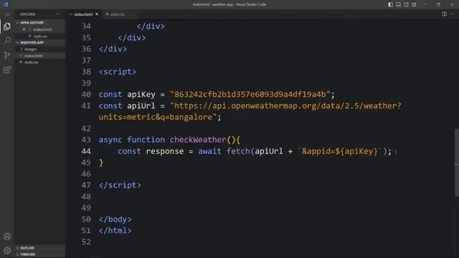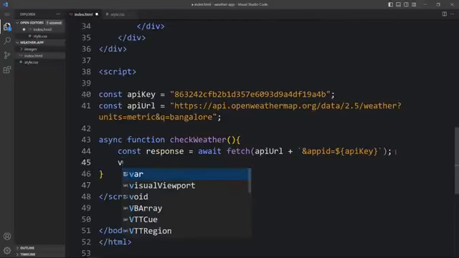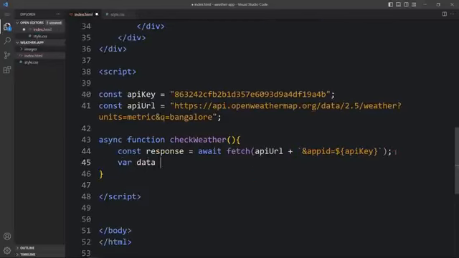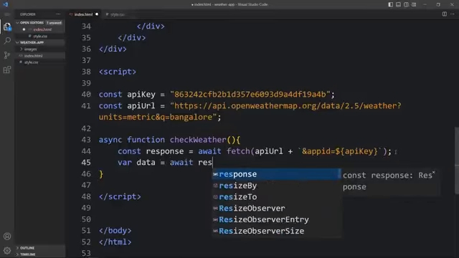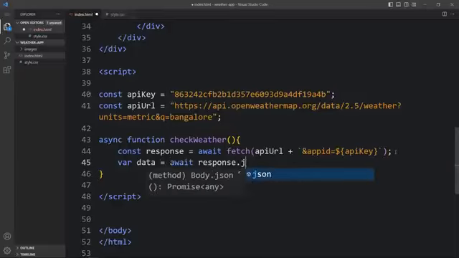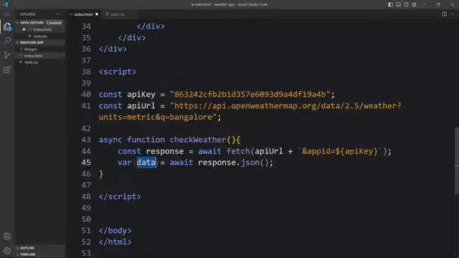In the next line we will add var data equal to await response dot JSON. Now this data will have all the information about the weather from this particular city, which is Bangalore.